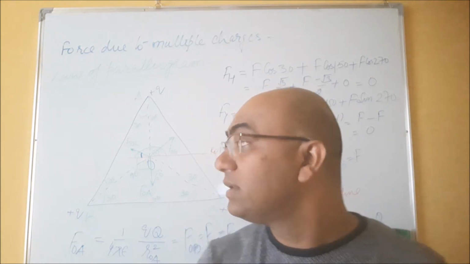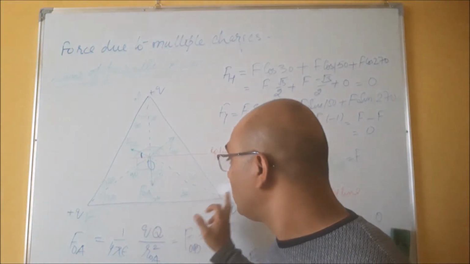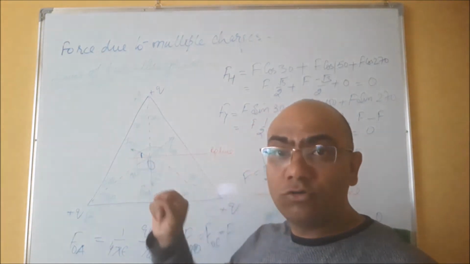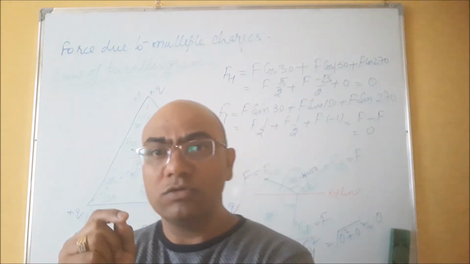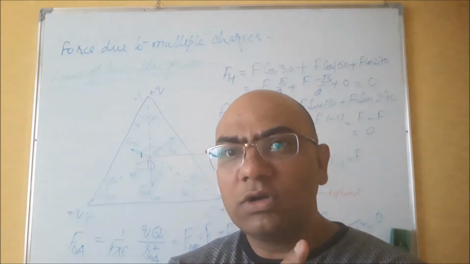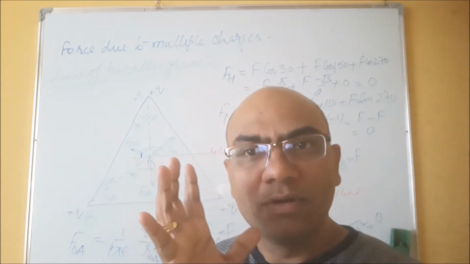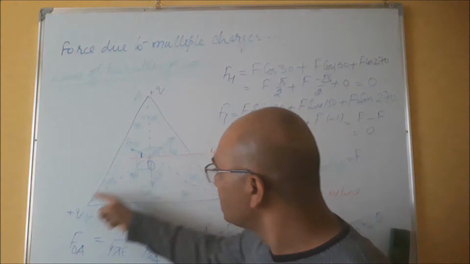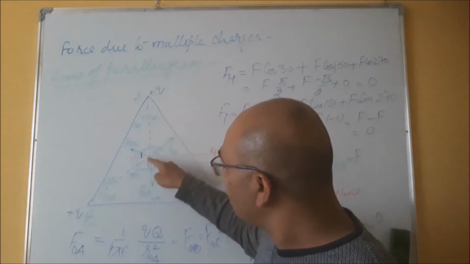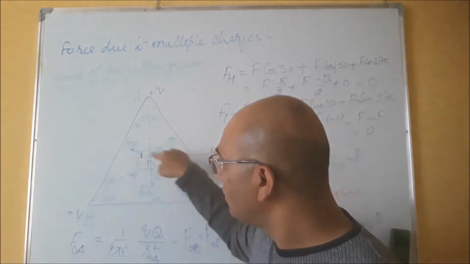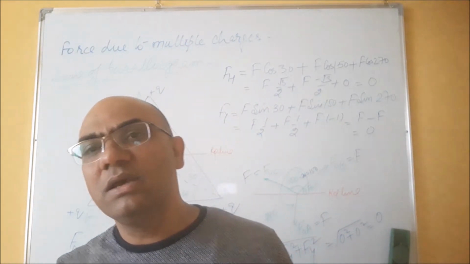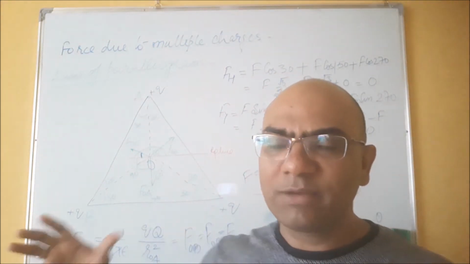Physically, we can understand this: if three equal charges are placed at the vertices of an equilateral triangle and we want to know the total force at the centroid of this triangle, the total value will be 0, right? Because all the three forces try to repel. So these are equal and opposite, all the three, and the total sum is 0. So this we can also analyze from practice, that yes, total force will be 0, but mathematically we can do it like this.